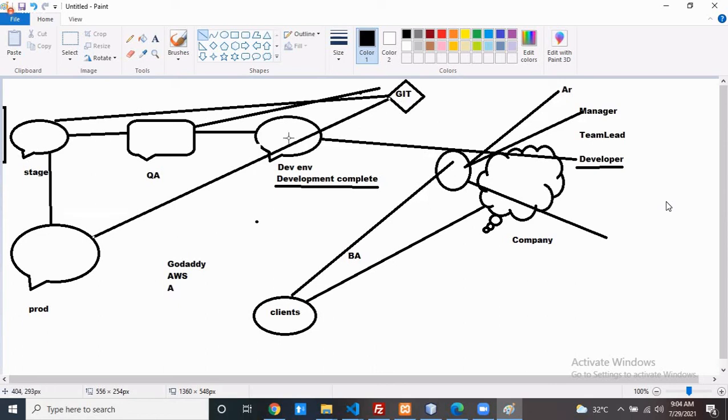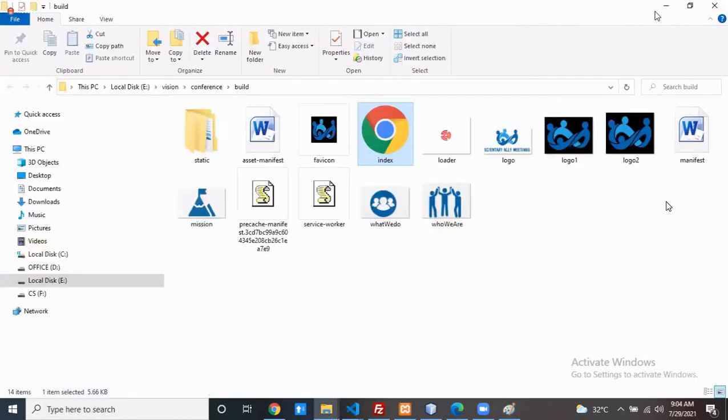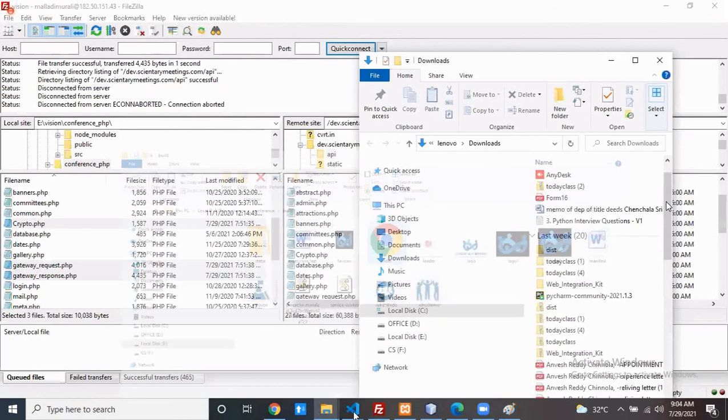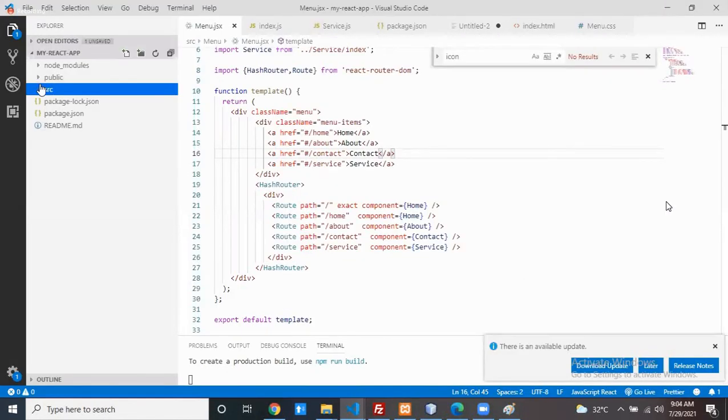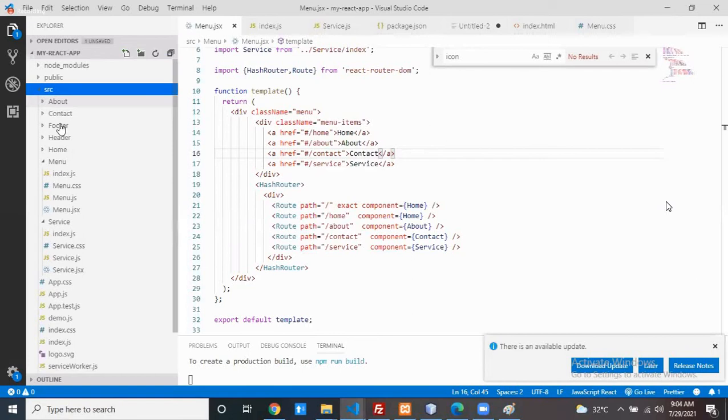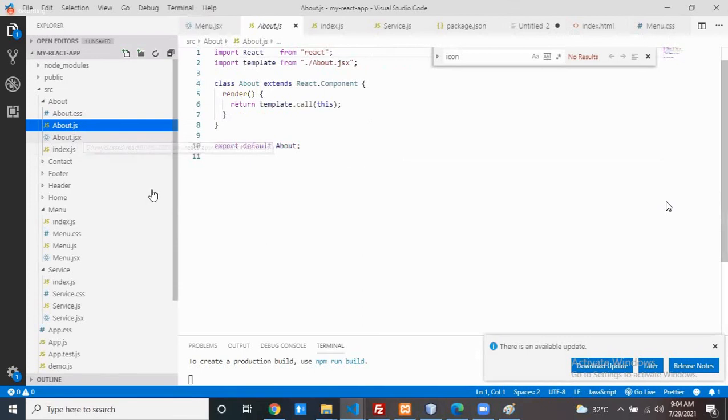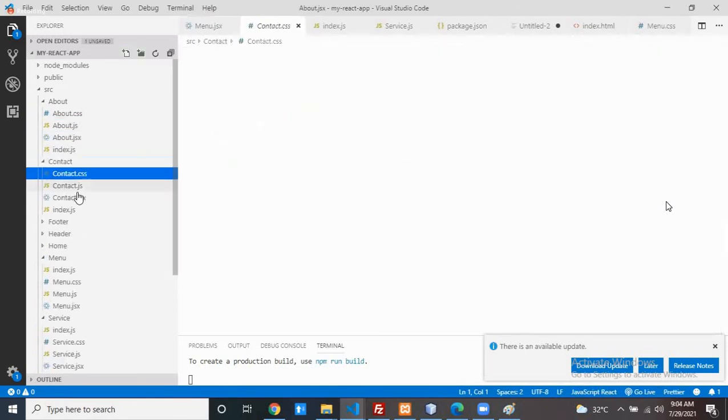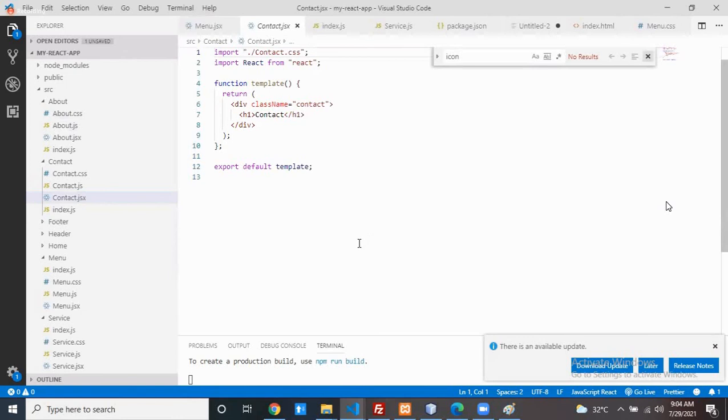Now how can we move this code to my production? That is the next level. If I move this code to my production, the whole world can see it, agreed? If I move this code like this only, anyone can see my code, whatever I have written. Is it the recommended way?